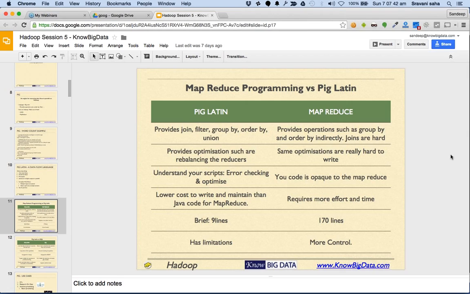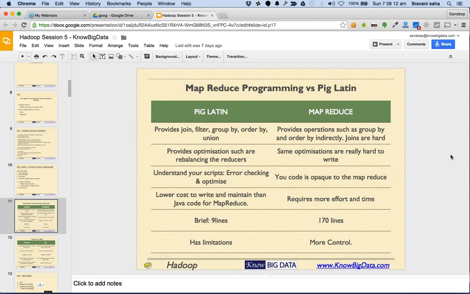After a point of time, MapReduce gets monotonous. If you are doing larger work, it becomes quite a repetitive job, because every time you have to do group by, order by, or join two data sets, it is too painful in MapReduce. Okay, you can provide many kinds of optimizations in Pig Latin.